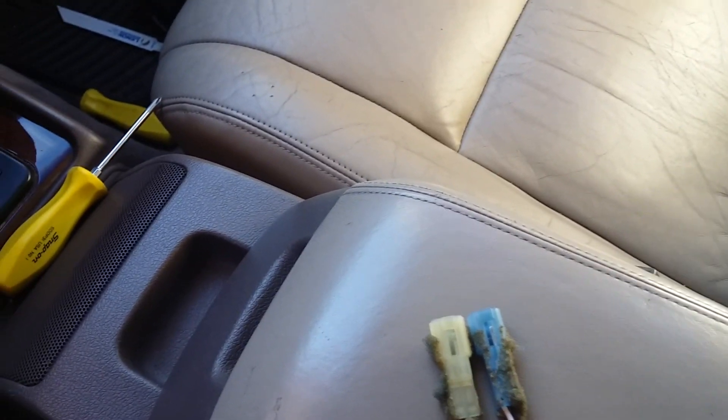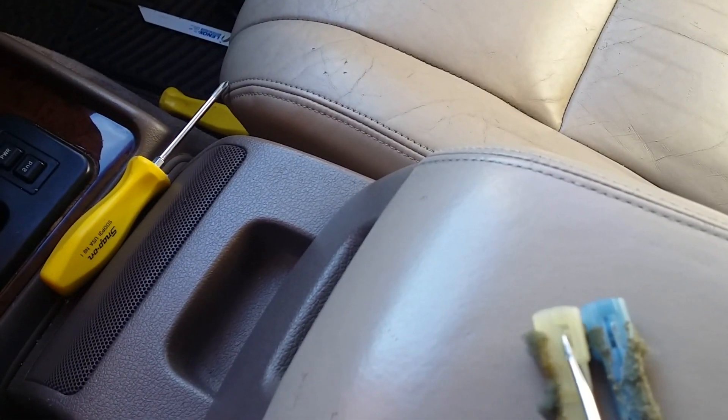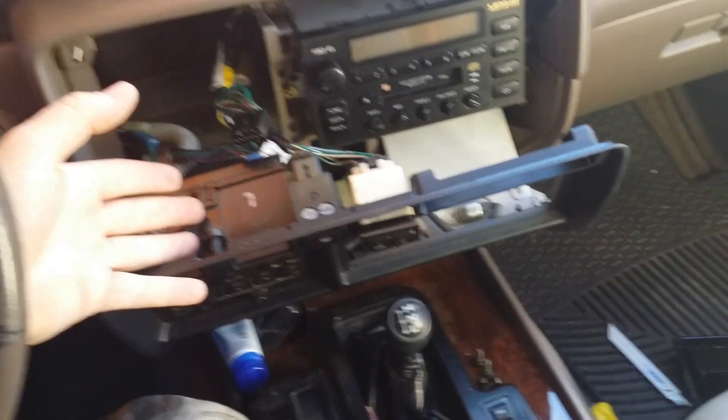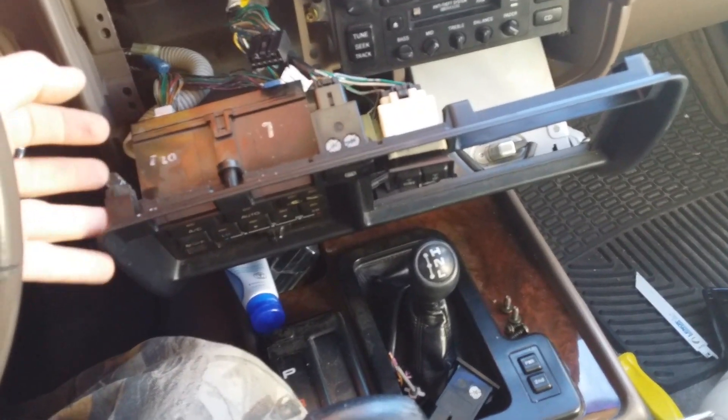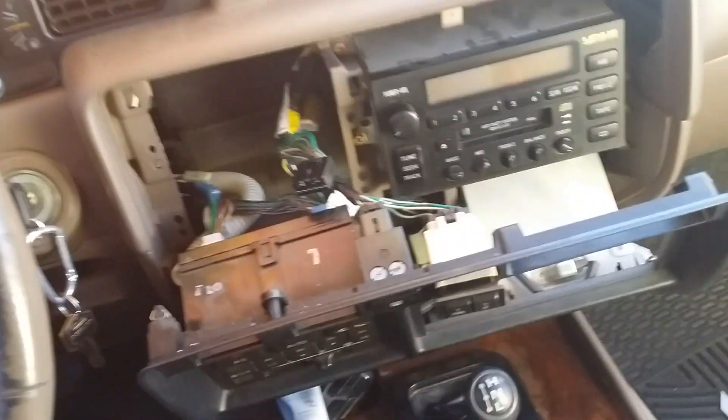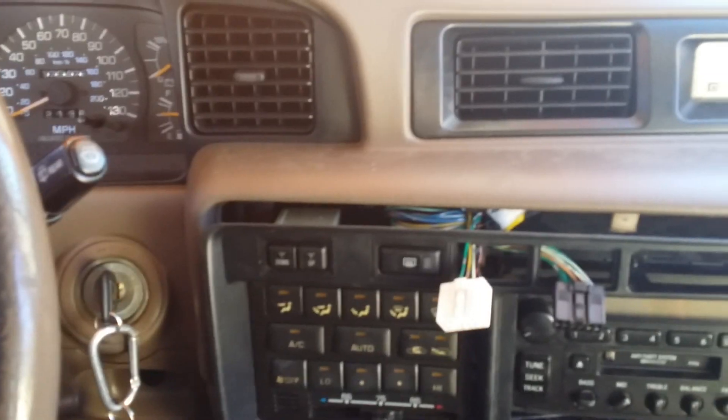I got done with a little trouble there. Instead of going in from the front I had to get my hand back in there, get it under there and twist and pull — there was just no way to do it otherwise. I'm going to connect those back to my switch and then put it on the lower piece here. I also had to set my brake and pull my lever back and move my steering wheel so I could get my hand in — I'm kind of a big guy so I can't move very easily.